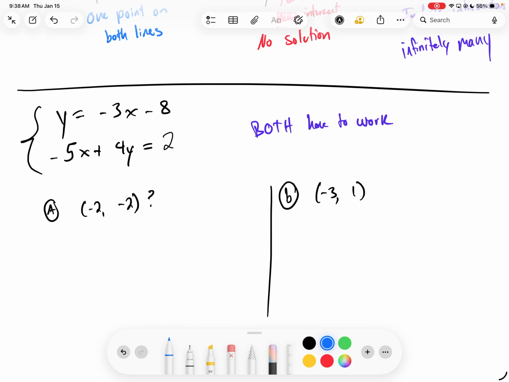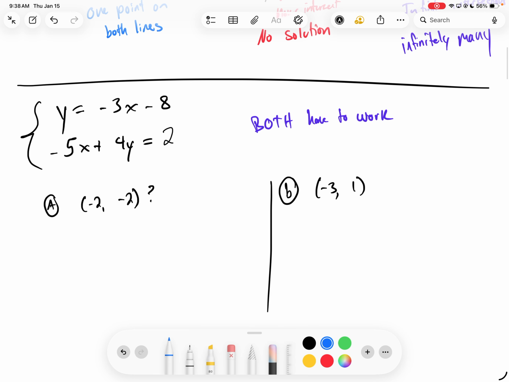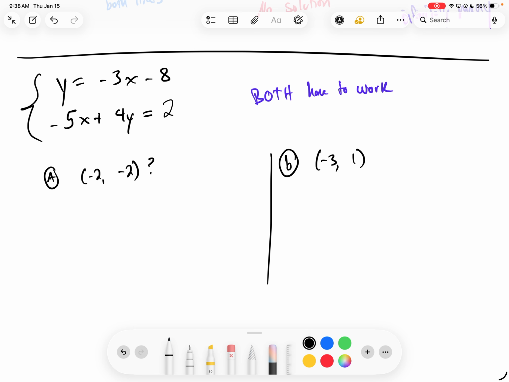All right, so the first topic that they talk about is just to check to see if these points are intersection points. So this is what a system of equations looks like. You have two equations, you're putting them on the same graph, and it's just having you check some of these points to see if they are intersections. So remember, this is your x and this is your y. What we have to do is plug them into both of them, and they both have to work for them to be intersections, okay?